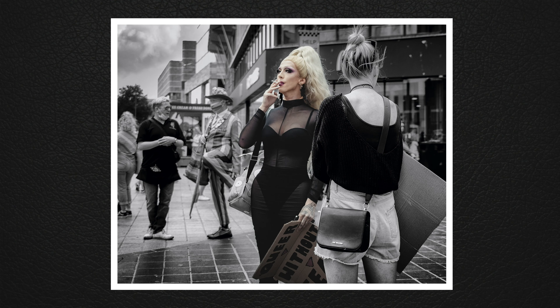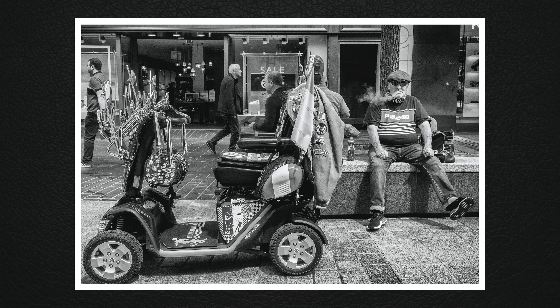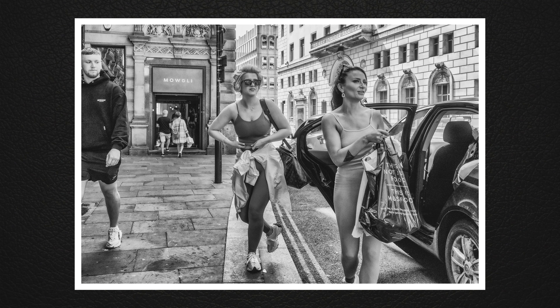When I first got the camera delivered, I decided to go into Liverpool city centre. I jumped off the bus and found myself in the middle of a street demonstration — a demonstration for LGBTQ rights — with so many photo opportunities. But I hadn't set the camera up at all; I'd left home without dialing in any settings. I still managed to capture a shot, though it's a little bit out of focus. But this was the first photograph I captured with the X100V, and straight away I knew I was hooked. That summer when I wasn't teaching, you'd find me on the streets of Liverpool — it was so much fun, such a joy to use, such a small camera and yet so capable.